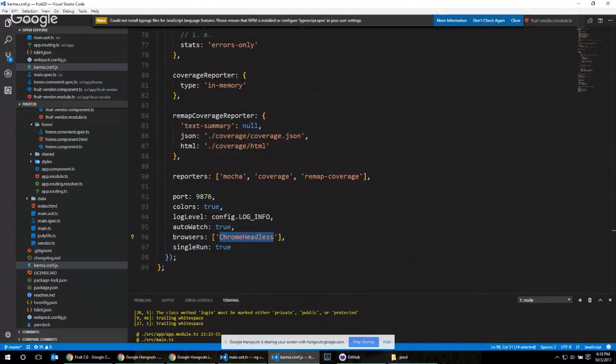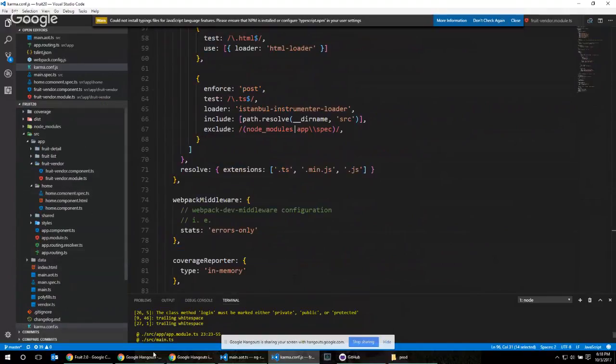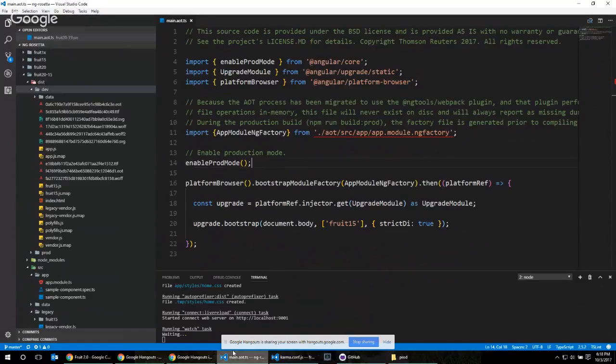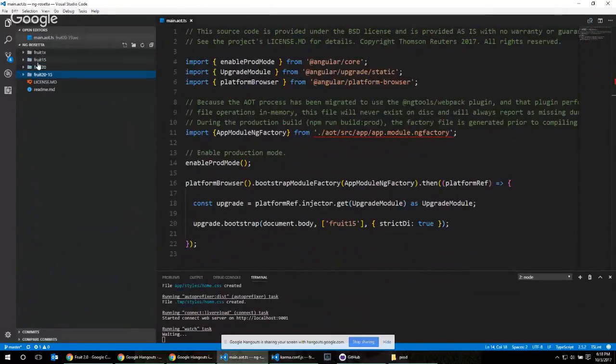Let's see, I think we covered all that stuff. Yeah, that's most of the stuff. One interesting story I wanted to share. You guys may run into this, you may not. So I backported the source code between these two projects to create the hybrid, right? I didn't tackle creating a hybrid project first and try to learn Angular 4 along the way. I wrote an Angular 2 application and then ported the Fruit 1.5, the Angular 1.5 application, into it, right?